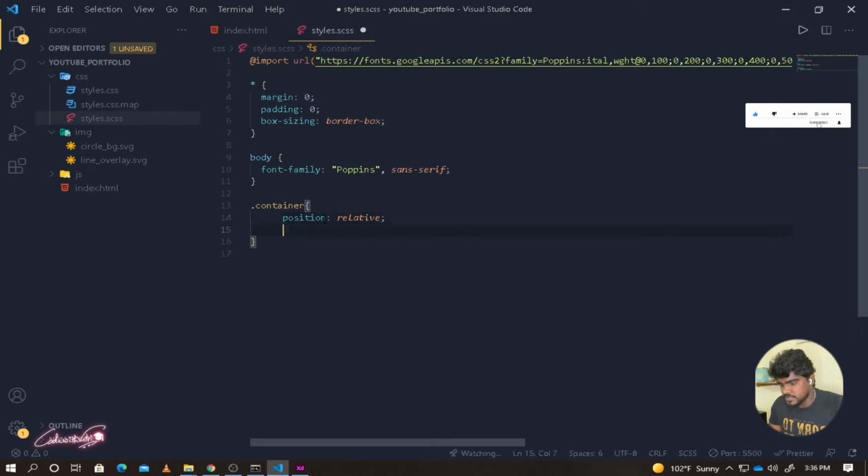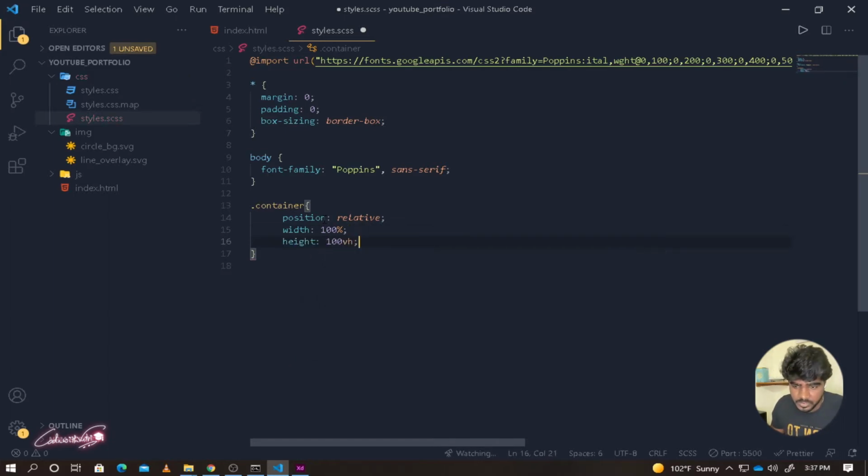Then it uses 100% width, so when you shrink the screen it takes 100% of the screen width. And height 100vh. VH means viewport height, so whatever the screen viewport is, it will take 100% of the screen size.